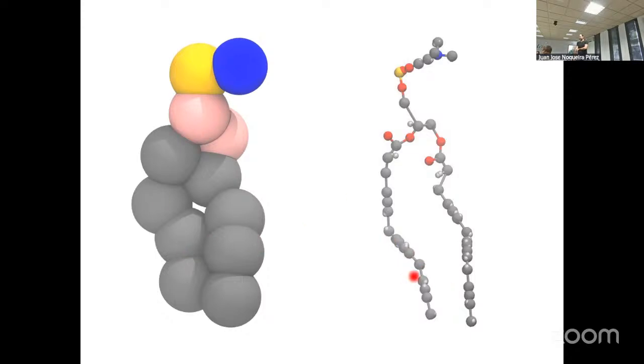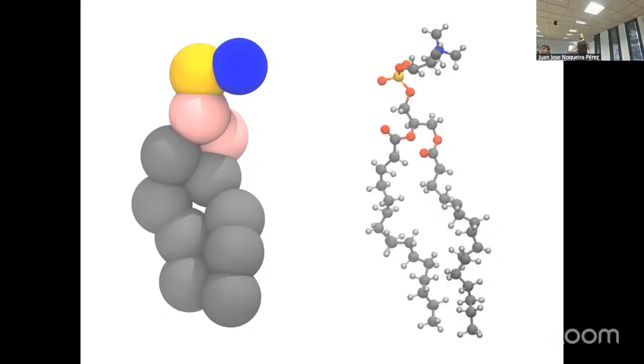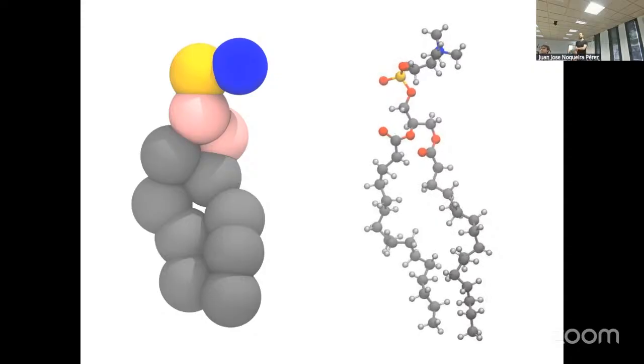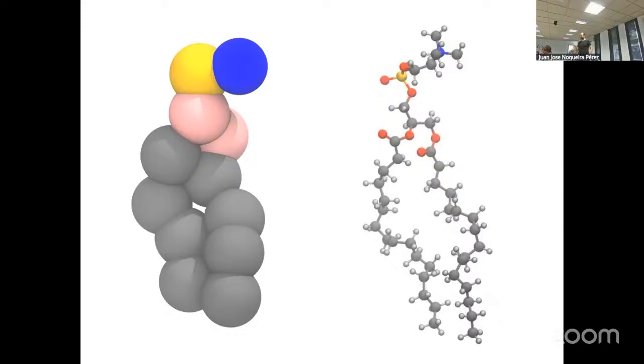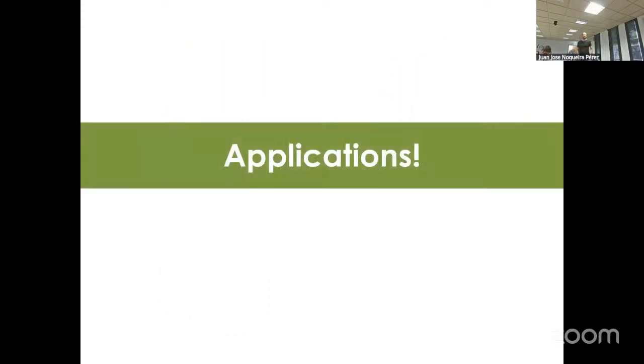But this is still not a really correct representation of this lipid. It's just that the atoms are more or less placed where they should be. But then we can just do an energy minimization, and suddenly you have a workable lipid model, right? And this is for a single lipid, but you could do this for an entire membrane. So this backmapping strategy works. There are others coming up. It's also a field in progress, but there are some things to bear in mind there.